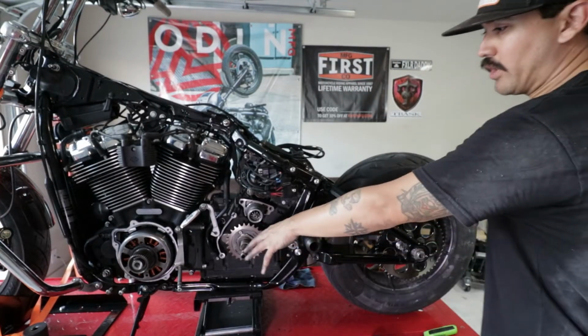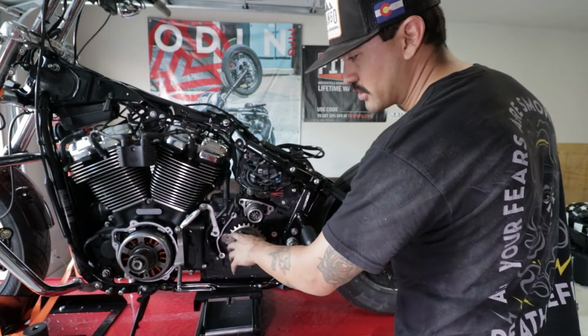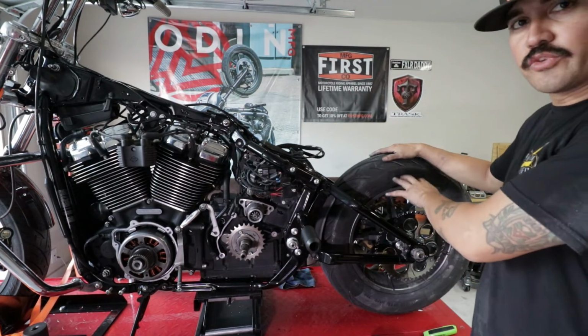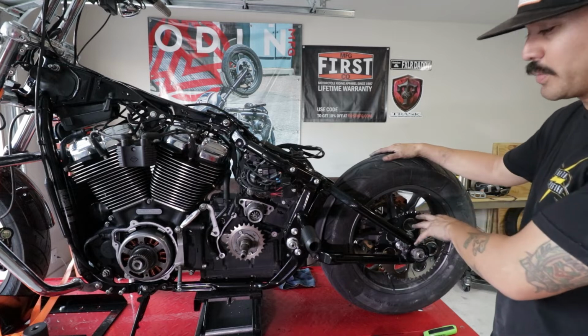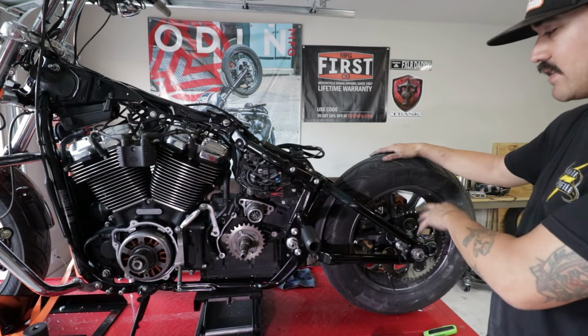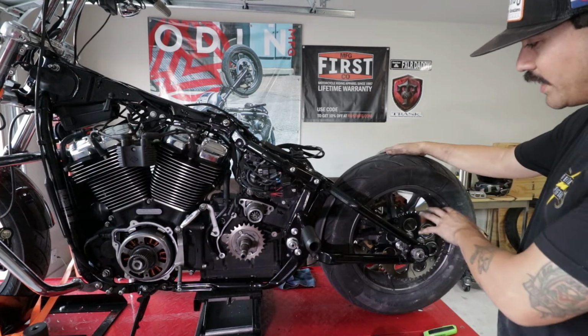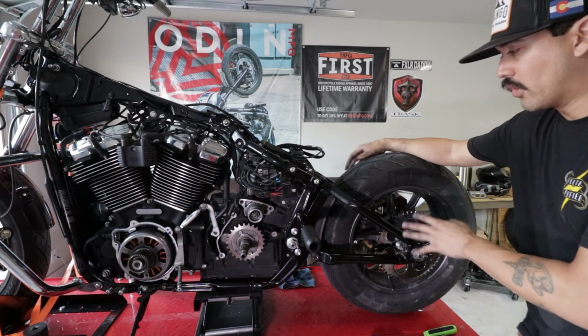Alright, so now we have the front sprocket on, that's already been torqued at 100 foot-pounds of torque, and we have the rear sprocket that's already torqued onto the bike. You're going to do an initial torque of 60 foot-pounds, and then you're going to bump it up to 77 to 83 foot-pounds, somewhere in that range. We did 80 foot-pounds.